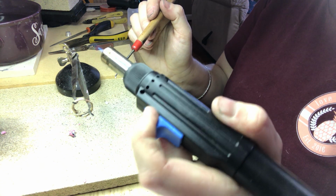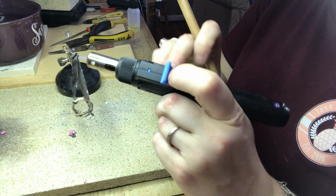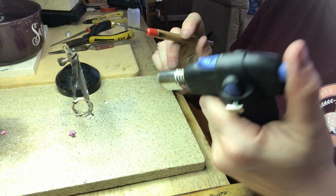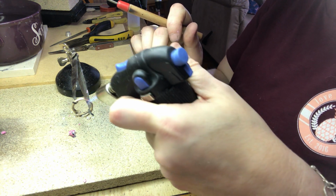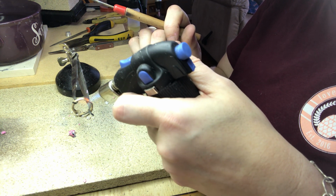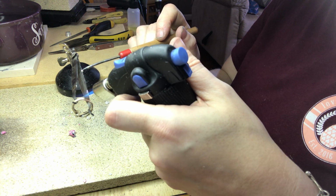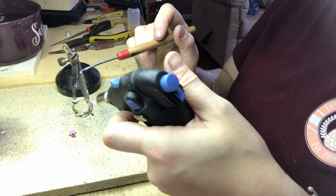Not quite. See, something's going on with this one. If you'll see how that flame is not working for me either. So this is my project that should take you 5 to 10 minutes to complete, and it ended up taking 2 hours. There we go. Alright. See, I'm trying to heat the band with just that tip, and not all the way where the diamonds are. Try and stay away from them if you didn't put your protector back on there.